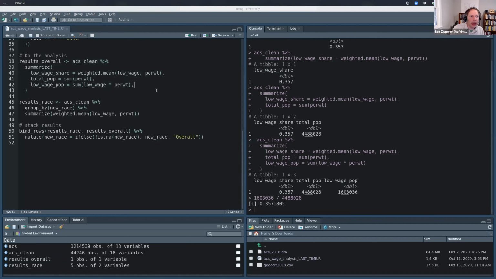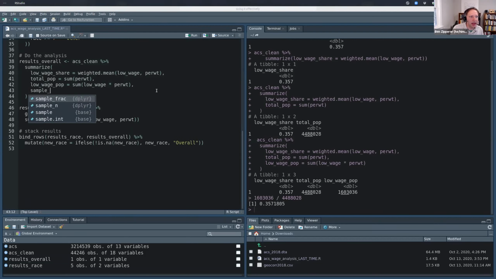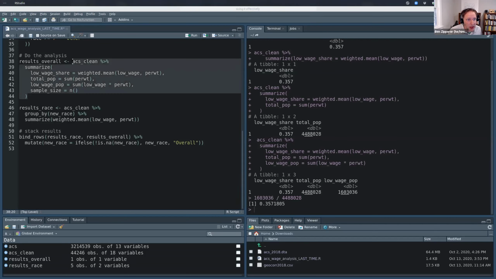Finally, let me show you how to create a sample size variable. I'm going to create a new variable called sample size. If you want to count the number of rows in your data, the function that you want to use is called n. It doesn't really take any input. It's just n, and then you put parentheses. Let me show you what this looks like.